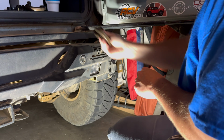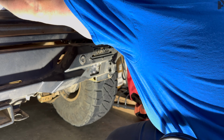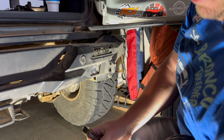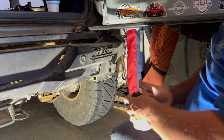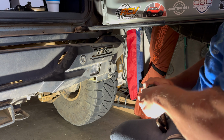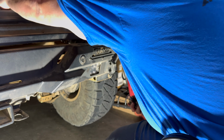All right, so we're going to take the jowls here, and we're going to take one of these ends, and we're going to take the cylinder. And you'll see here, these things have a little plastic on them. That's to help keep them in. So you're going to put this in, and you're going to twist this on. Hand tighten as far as you can go. You're not going to be able to get it all the way, at least not yet. And then we're going to get some of these thick ones here.